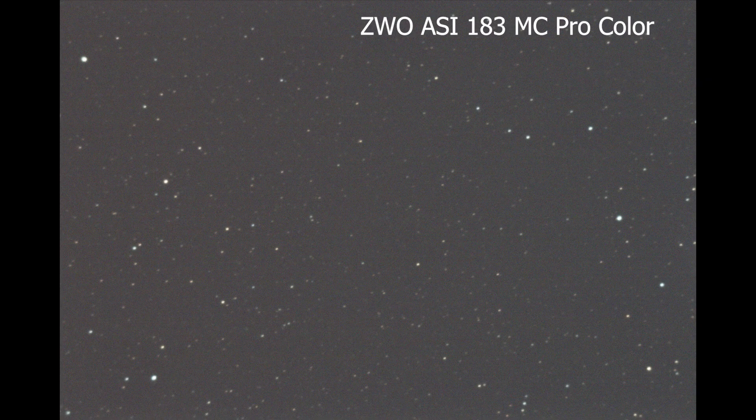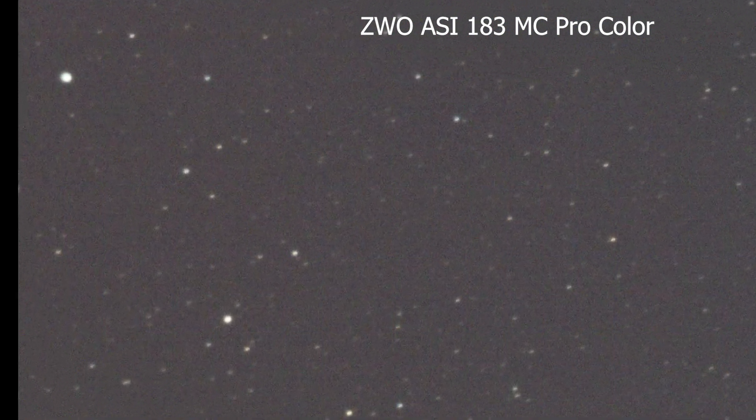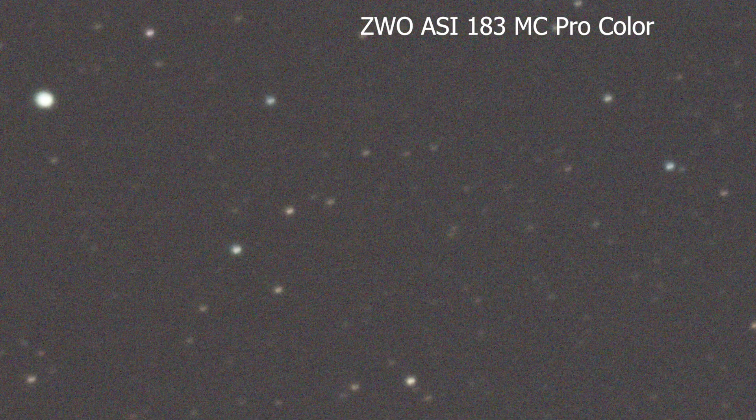What about a smaller sensor? First of all the image quality is really bad — the seeing on that day was really bad, there were a lot of clouds, and I'm not really in focus. But to prove the point, you can see the elongation on the stars especially on the edges, though it's not as bad as on a full-frame sensor like the Canon EOS 6D, just because the smaller sensor can't capture the whole field of view produced by the telescope. As I said in my previous video, I think this field flattener is mandatory. If you really want to get into this hobby, you will easily get disappointed by the elongated stars on the edges of your picture.